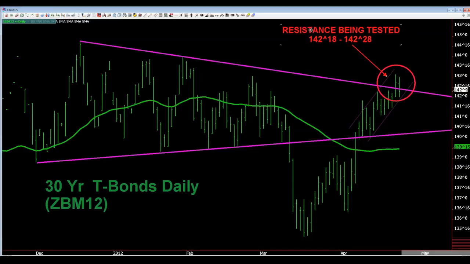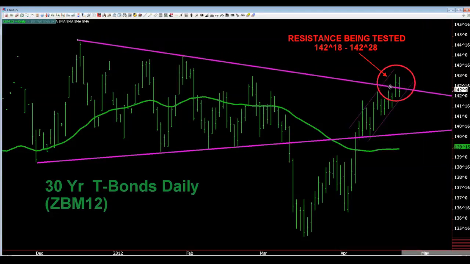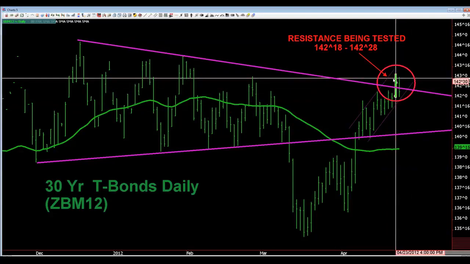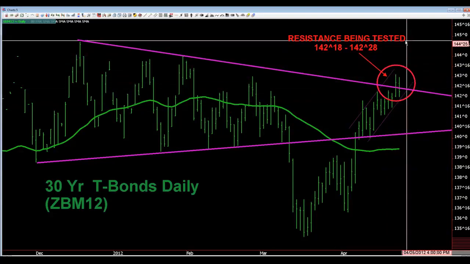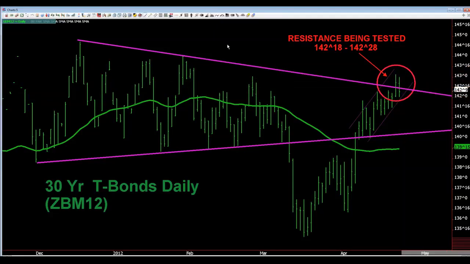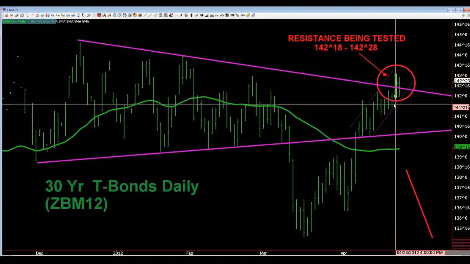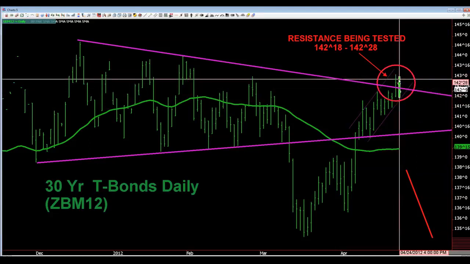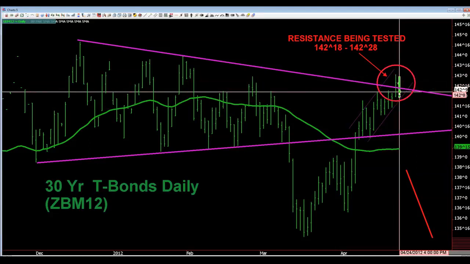Remember, we've been looking at this chart and looking at this major resistance line for quite some time now, this one right here. And we talked about if you can get above and hold above, it's a blast off. If you get above and fail and come right back into it, then the bonds have topped and we will begin to break seriously. That's been the testing area. What it's done so far is on Monday, it got up above. On Tuesday, it turned around and came right back down below and has settled right here.